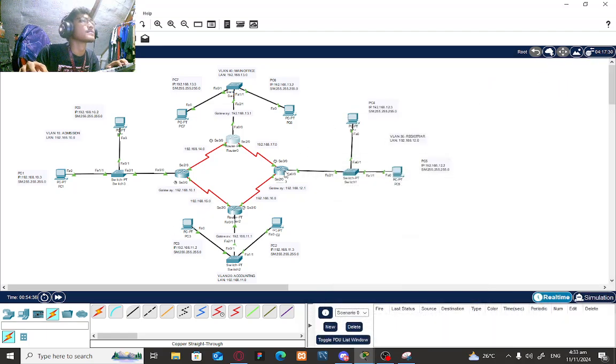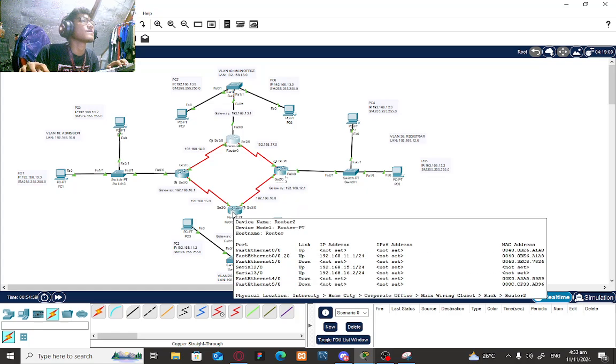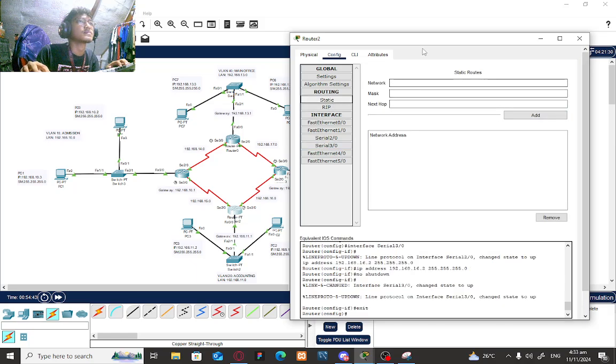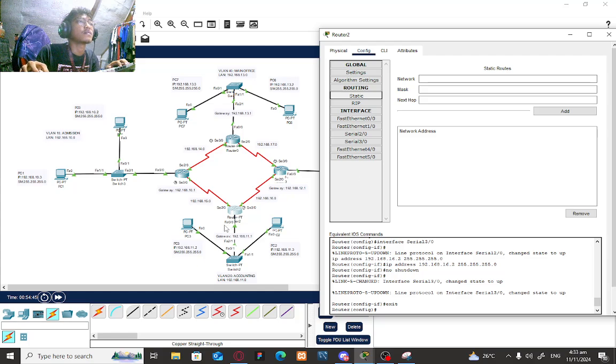So let's proceed to the other, which is the accounting. Setting up this one is to identify the passageway of our data from accounting to main office. To do that, we're going to target the main office as a destination, 0, 255.255.255.0, and the first hop is 15, 192.168.15.0.